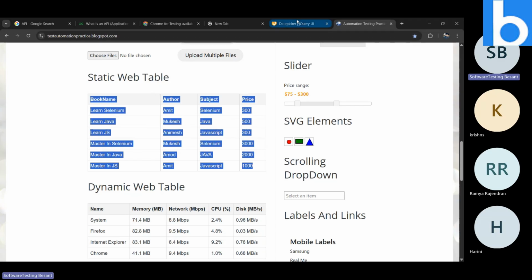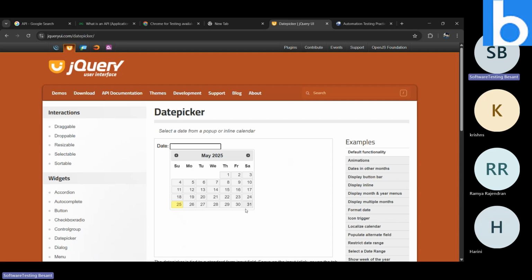But coming to the date picker, this is a dynamic web table. Why are we saying it is a dynamic web table? Because each month the table will change, the values are getting changed. Based upon that, we will be selecting the respective value.